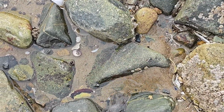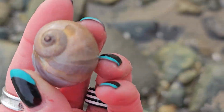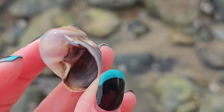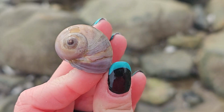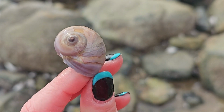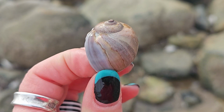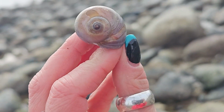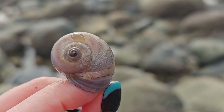Also got a really cute little moon here. I'm hoping there's some good color on it, which there is. It's a nice little shell. I like the big ones for their size and all the markings on them because it shows that they've really lived. But the little ones are starting to grow on me a lot because they have a lot of really great color in them. So that's a good shell there. Good little baby moon.